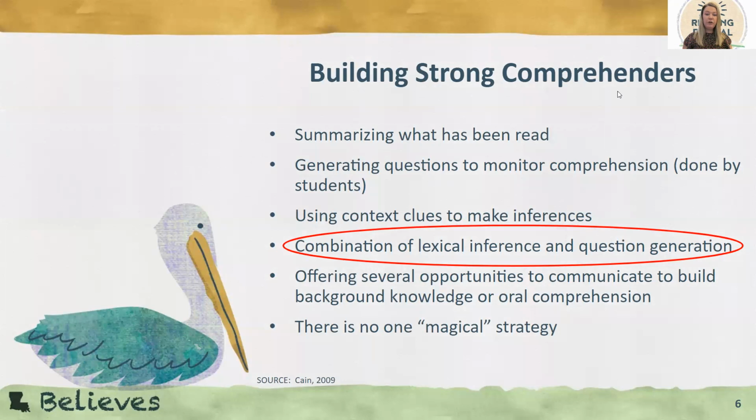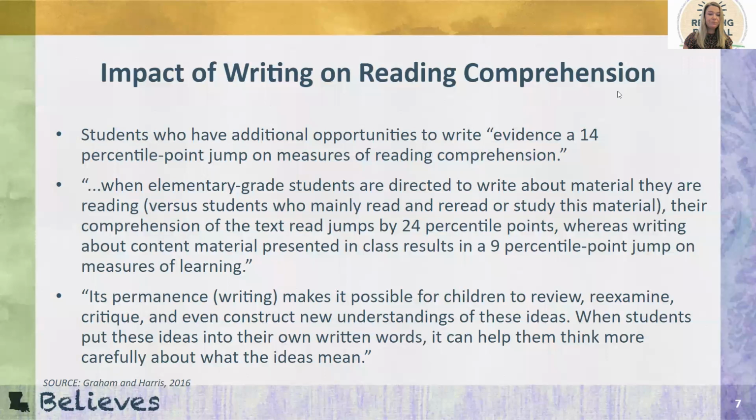So today we're going to focus specifically on a combination of lexical inference and question generation. Although writing isn't necessarily them generating a question themselves to write about. Sometimes they can, sometimes we can ask them to generate their own prompt, but they start generating questions in order to answer that essential question. They're asking themselves, what is the most important information? What details that I've read support that? So it involves them generating some questions in order to produce the writing.